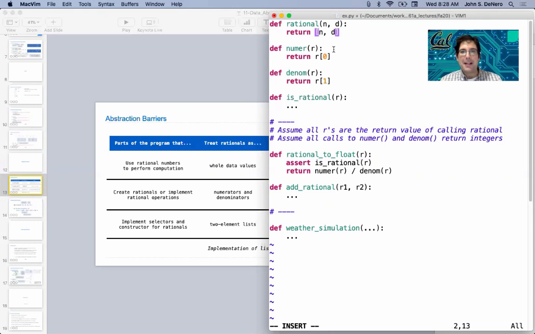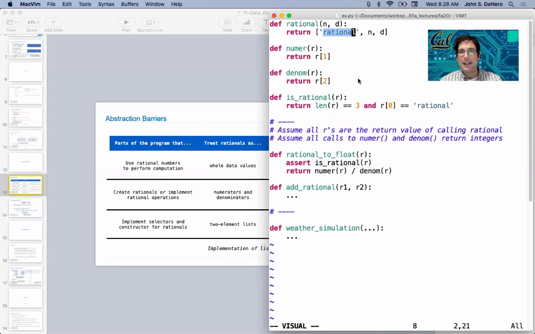Maybe you want to set it up so that the way you really build these is that you talk about it as a rational number, and then you could have this return len r equals 3 and r0 is this special string rational or something like that. So then basically not every list that has two numbers in it is a rational number. Instead, they all have this kind of special keyword.